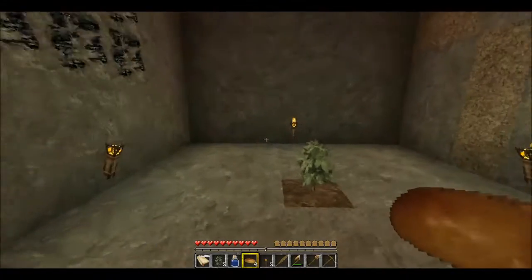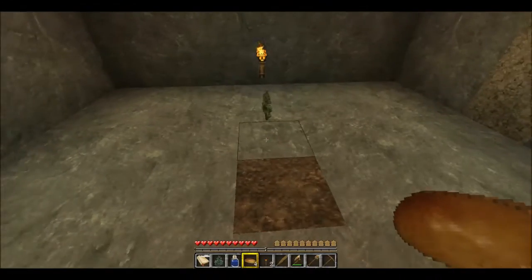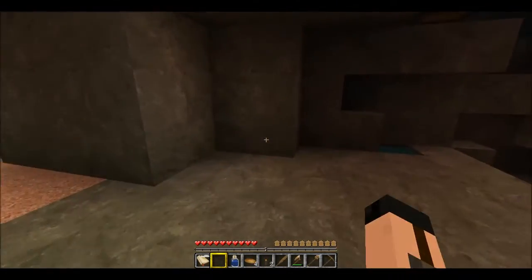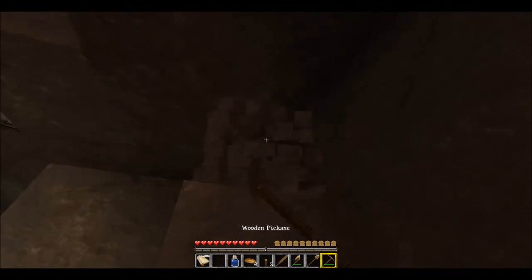Okay, we did get saplings. Oh, there's a chest right there in this. Let's see, mycelium, another book. A spruce sapling. Okay. You know what? Let's plant that spruce sapling and see how that works for us. Okay, let's do that. Alright. Now let's carve out a corner here and put up a chest.